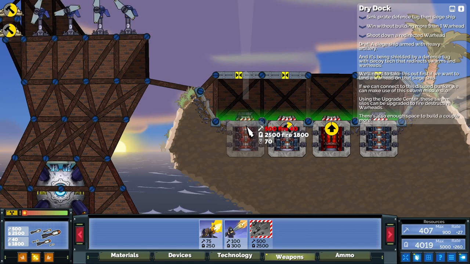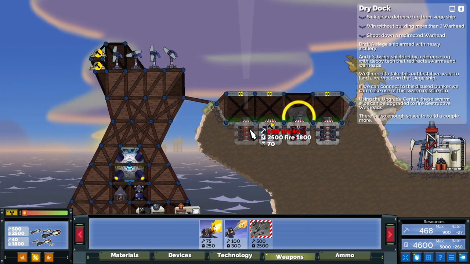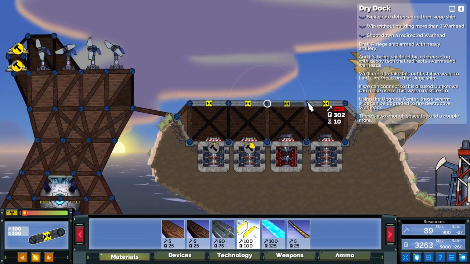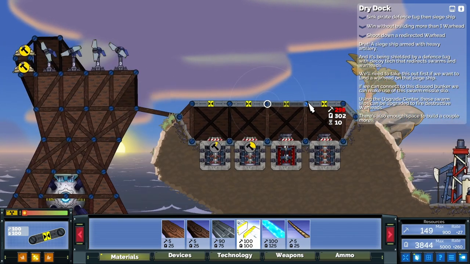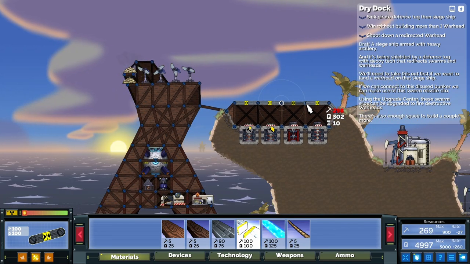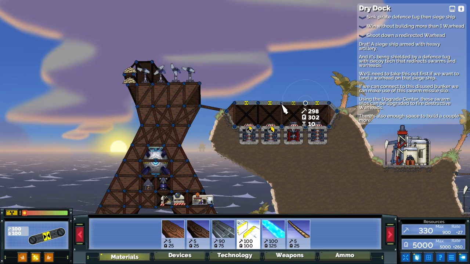Okay, one warhead is done. So again, I can't get more. Now I imagine that the enemy's going to be firing mortars, so I might get a door here. Just for good luck.